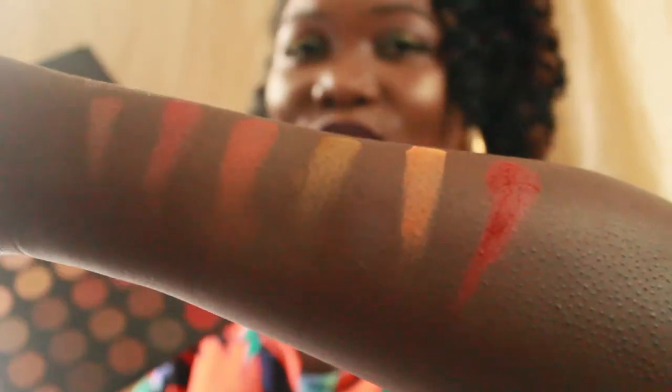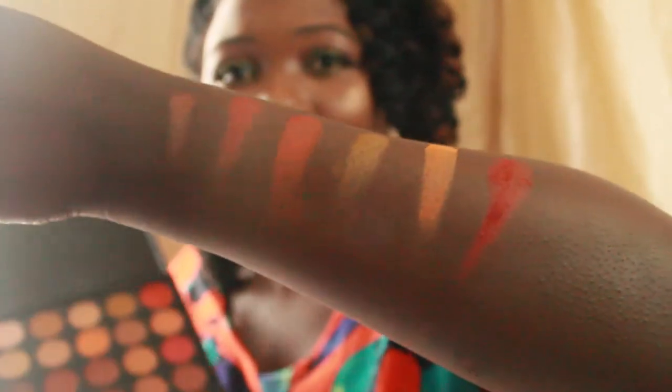I know they're going to work great, and for the price, you can't beat it. This is $22.99. You cannot beat the price for a whole palette for $22.99. You can't even walk into a Sephora and get this for $22.99 — it's not possible. They feel really buttery. I really hope they work great on the eyes, because sometimes eyeshadow swatches on your hand and on your eyes are two different things, but I have faith.